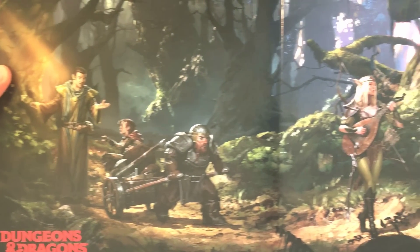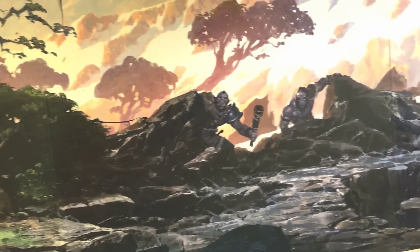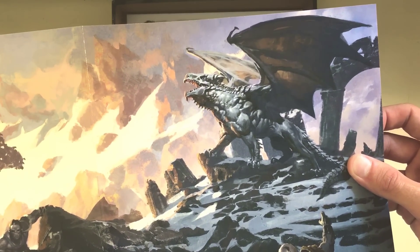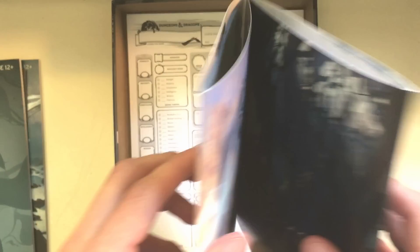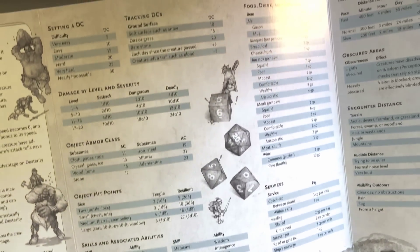Here's our DM screen, with a really cool adventuring party on the cover — there's a little cat familiar at the bottom with a mouse, love it. Some orc raiders, and our white dragon, who's supposed to be a young white dragon but looks really muscled in that picture. The interior of the screen is identical to the reincarnated Dungeon Master's Screen that came out a little while ago. One thing you might notice is that this screen is a very thin — basically a thick paper or a very thin cardboard — unlike the thick cardboard reincarnated screen from earlier in 5th edition. Still a great inclusion though, and it'll make the game a lot easier for new DMs who need a quick summary of everything right in front of them.